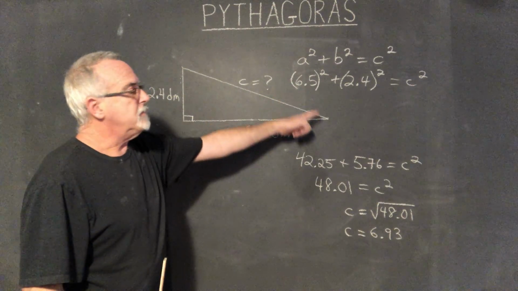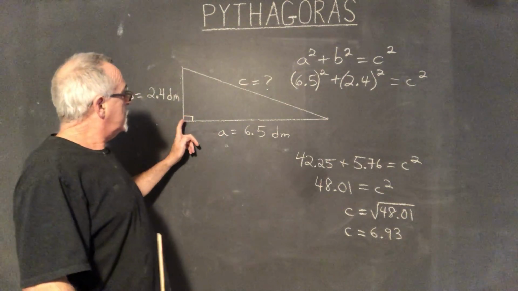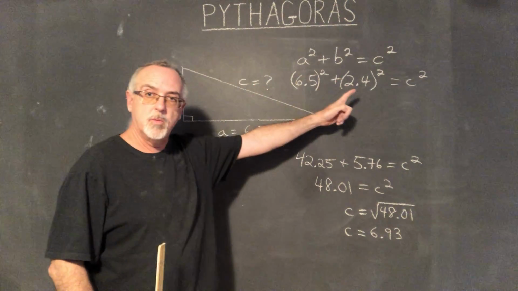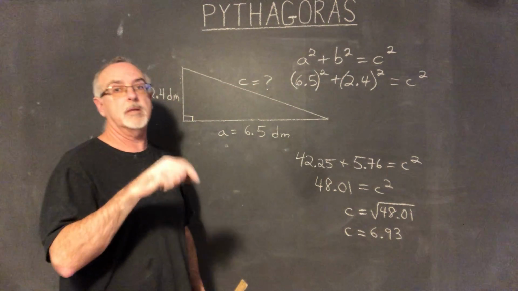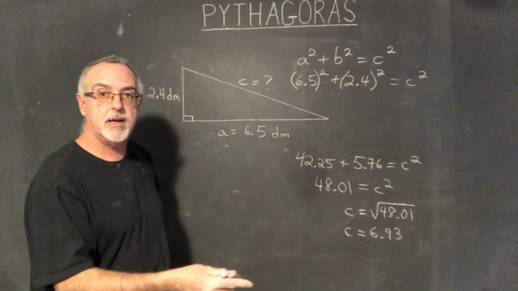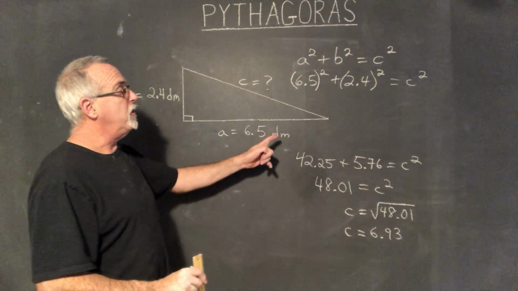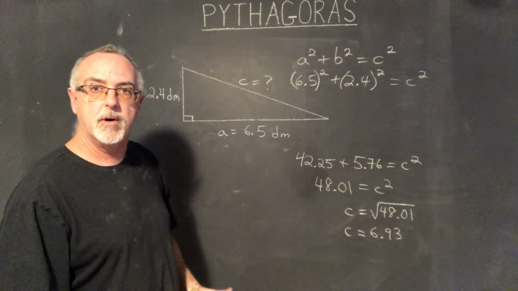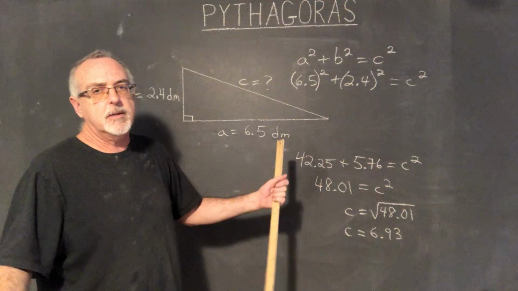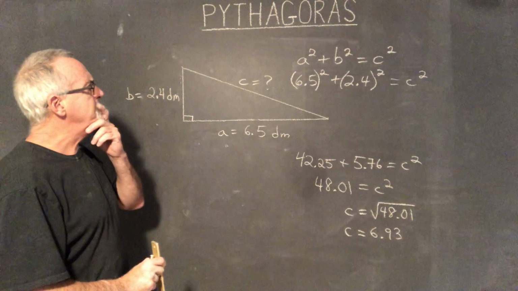But really, this is the whole point. We don't let the decimals scare us. We don't let big numbers scare us. So long as it's a right triangle, this is going to work. We have to be able to use the x squared key in our calculator, we have to be able to do the square root key in our calculator, and sometimes that will be new. When students are learning this, often they haven't encountered the square root key very much yet, but it's one of those things that once you get to it, you will start using it a lot.